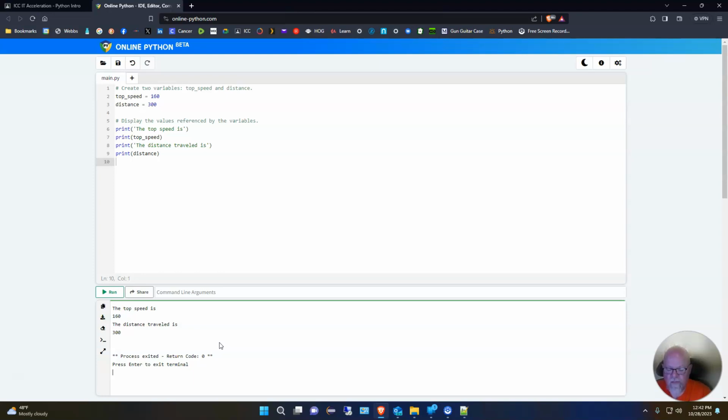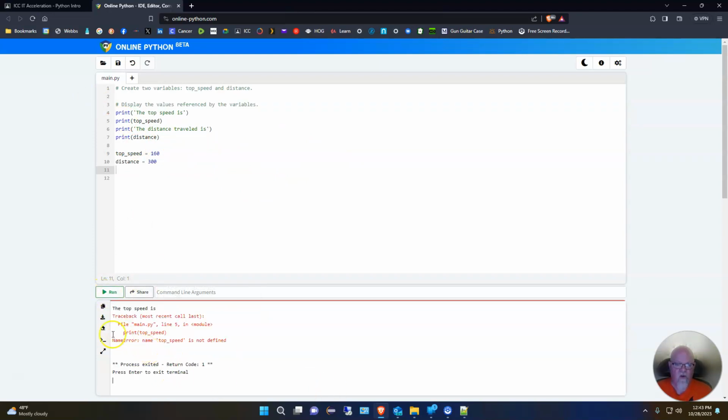On page 43, there's a warning, a big box, about making sure you cannot use a variable until you have created it. So if I put these two variables down here and tried to run this program, I would get an error. I click run and it says, hey, I don't know what top speed is. I don't know what distance is. The reason is they have not been declared yet. We have to declare the variable before we can use it. Again, those are syntax errors that we have to fix in our development life cycle.